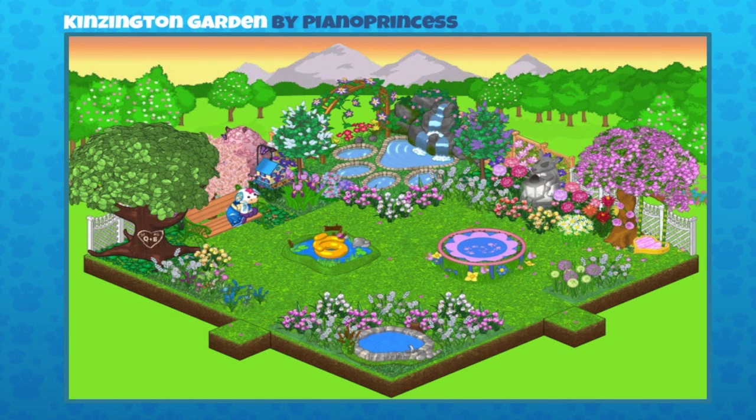The inner tube in the center, though, is also a PSI. You can click on it and your pet can relax in that little pond. Really cute. Mandy, does anything strike you? Well, I like the way they've used three different ponds, these little water features. Even the trampoline, at first I thought was a pond. So I like those little pops of blue. It's really pretty, and everything's gorgeous.